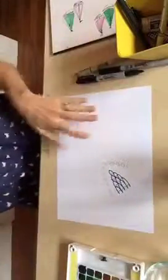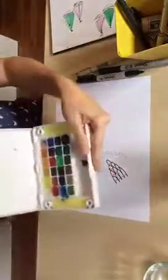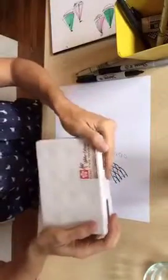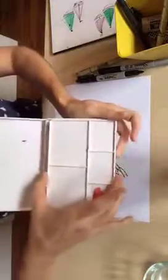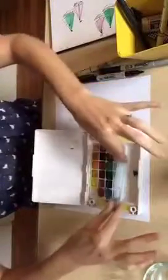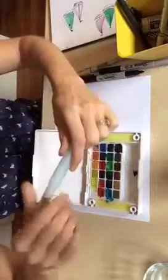Ta-da. Okay, this is a little travel paint set. I love it. It's made by Sakura, super tiny. You can mix your paints on the top little palette part right there. And then it comes with this brush. I've already put it together, but the brush actually comes apart, so I'll take it apart to show you. It's so cool.